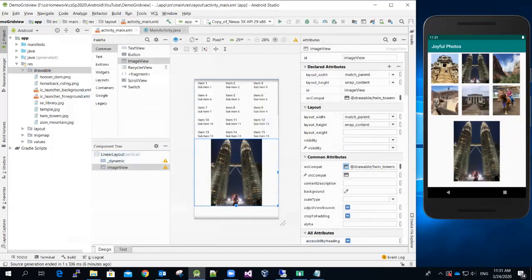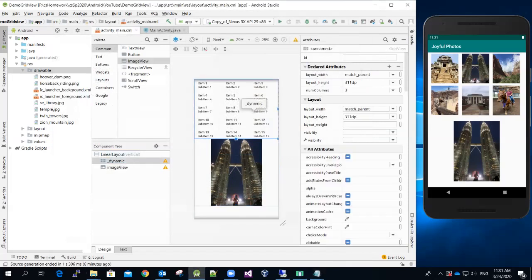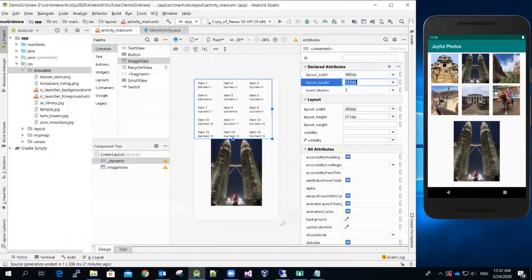Okay, so far so good. All right, and now I can do a little bit of setup for the layout. Give me a minute. For the GridView control, I might want to set the width to, let's say, maybe 380 dp, and the height to 290 dp.